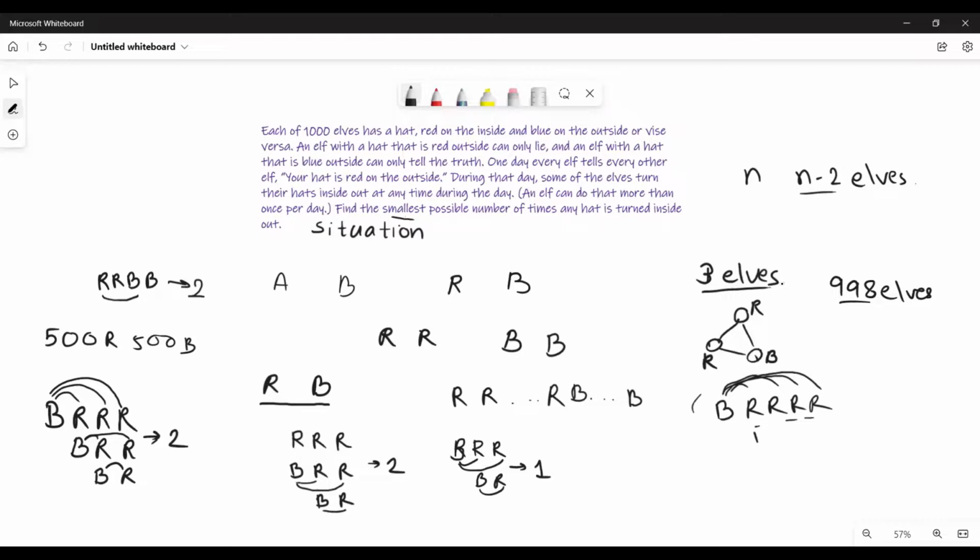Okay, so suppose this is the original situation. Now what will happen is this will become blue. Now he can again ask each of the elves. Now this becomes blue. He asks the elves, this becomes blue. So we are able to do that in 3 moves for n equals 5. And now we have just shown that for n equals 5, 3 is the minimum number of steps, right? We can then induct, right?